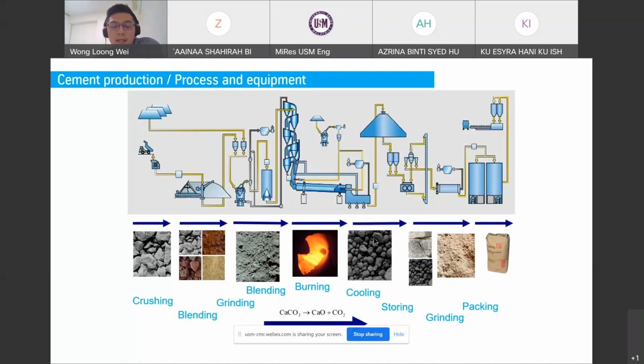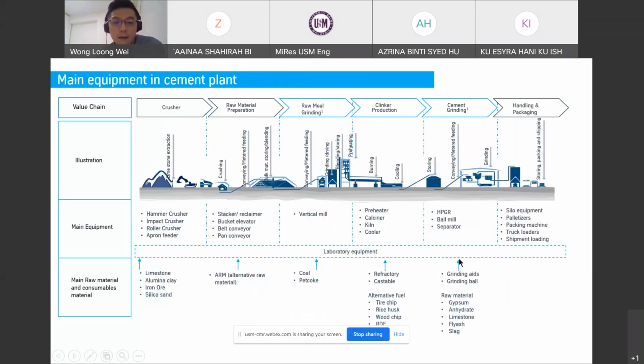What I mean by a semi-product is that this clinker can be sold to other grinding stations that don't have the quarry or the kilns, and only have the final grinding station. They can buy the clinker from another country or location, and blend the clinker together with limestones and gypsum to form the final product, which we call cement. In this process, there is a lot of equipment involved in the cement industry. So in the first process, we'll be talking about the crusher.